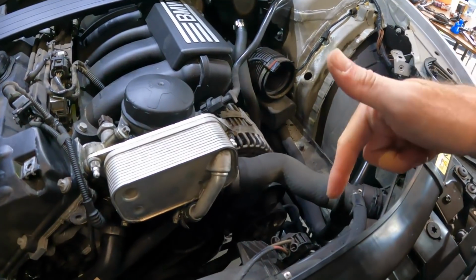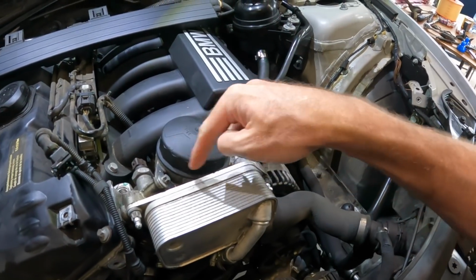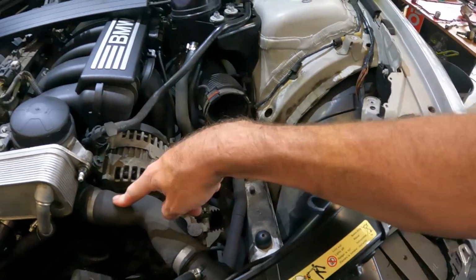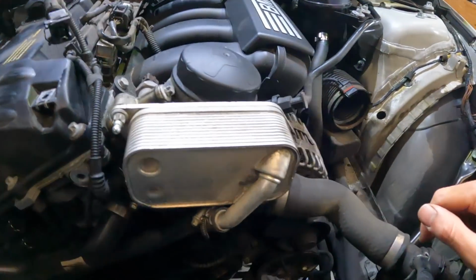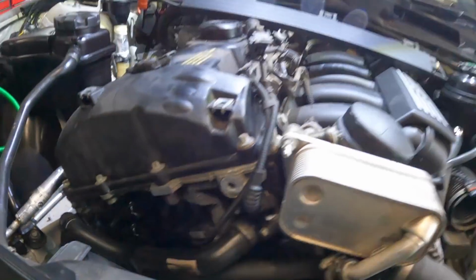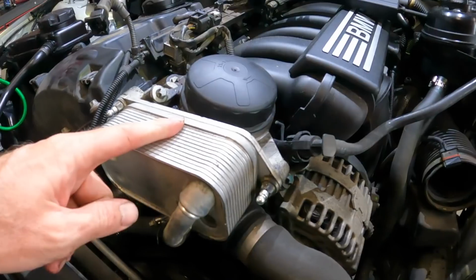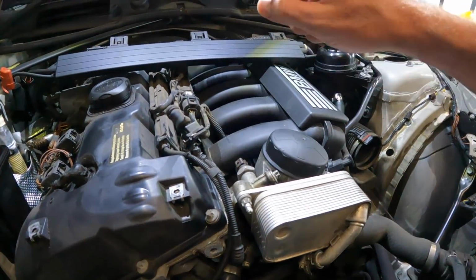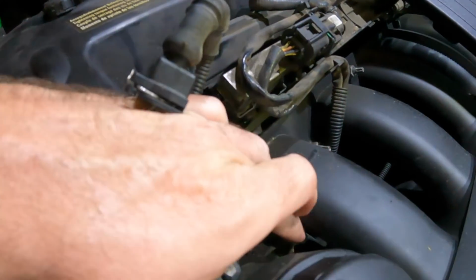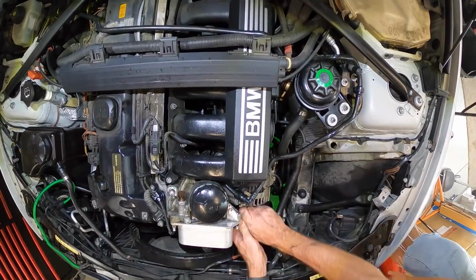Now, first thing I want to do is put a tray underneath, take the top radiator hose off, loosen off the oil filter lid, and that will let all the oil drain out of this little compartment here, and obviously we're going to drain the coolant out from the hose. And then, from memory, I think it is just the two... Oh, no, there is three. So we've got three bolts or nuts on the oil cooler. That will come off. We can access that one. And then to get the oil filter housing off, we have one E10 down there, one E10 at the top, and one E10 just through there. So hopefully that'll be a nice quick job.